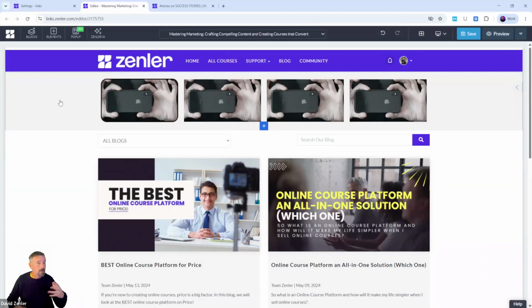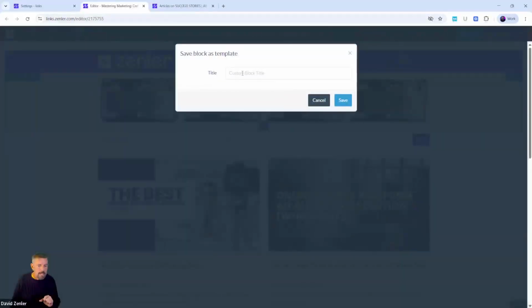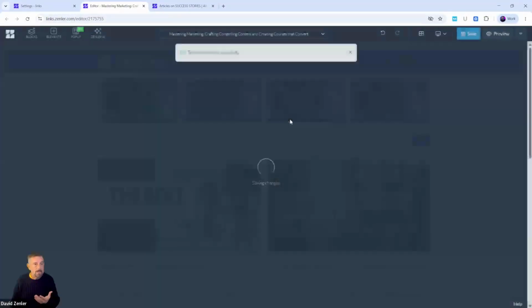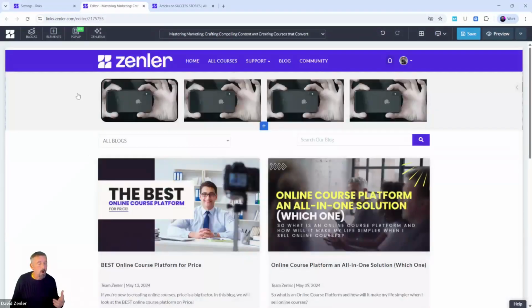So when you create any kind of CTA in your site or any form or any of those things, and you think I want to reuse that in different areas, do make sure that you click the block and go save as template, because then you can reuse it. So I could call it CTA for blog, and then I could reuse that in the page. So I can say, look at the categories of my blog, and then I could redrop this back into the page. Saves me time. I've designed it once. I don't have to redesign it for any of the other pages. I've got it in there.